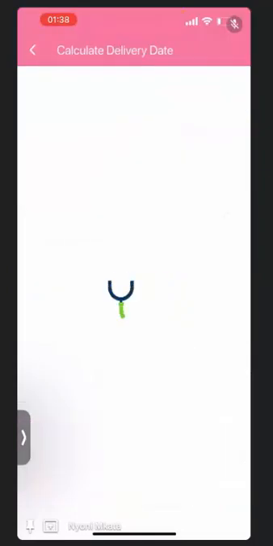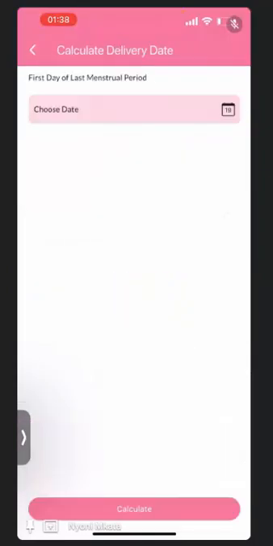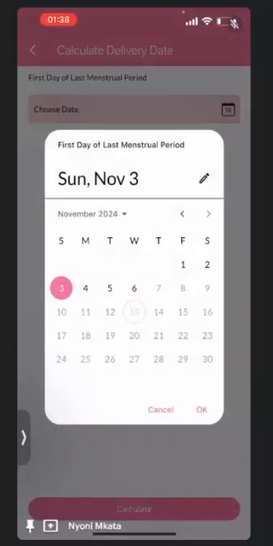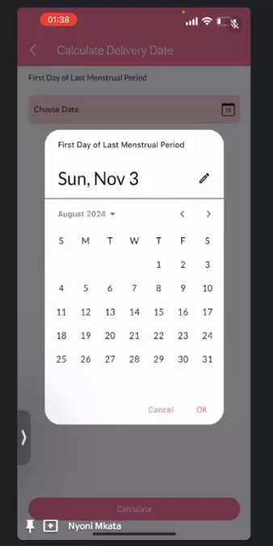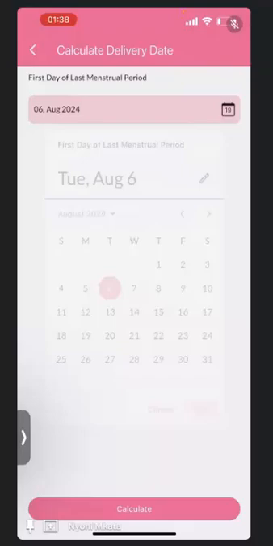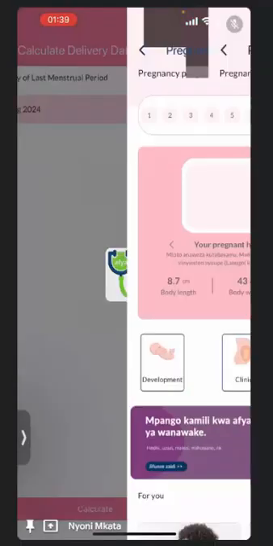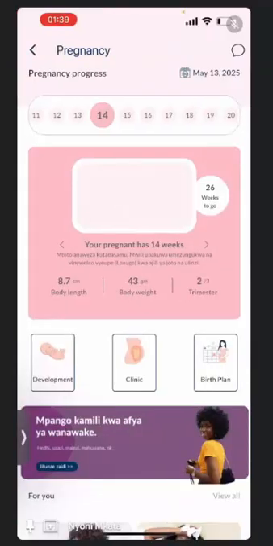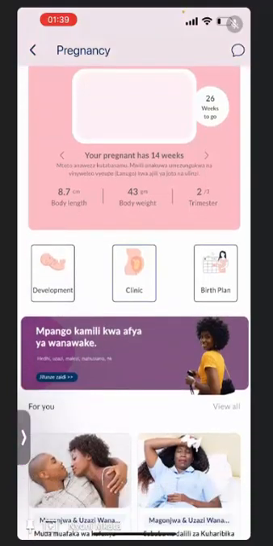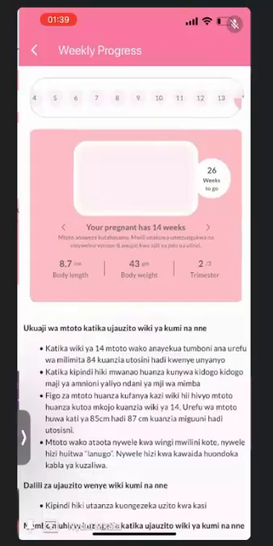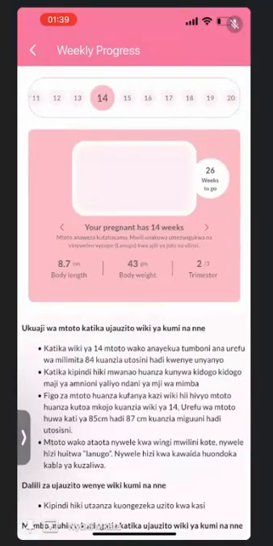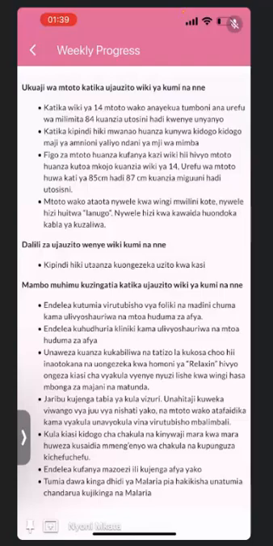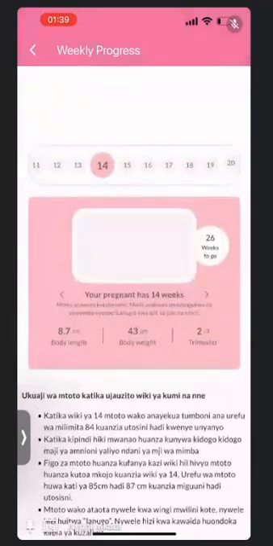And also we have the pregnancy tool. Because the menstrual and pregnancy tools cannot coexist. So if I go to the pregnancy tool, for example, and I put when was my last period, I say it was August. And when I calculate, the tool will calculate and let me know which week I am right now, and I'll be able to see what are the characteristics for that week. I'll also be able to see the progress of the baby, what the early signs are, what the dangerous signs are, if I see anything.